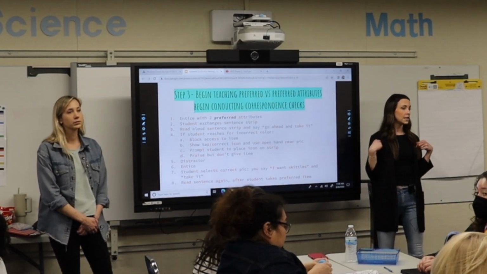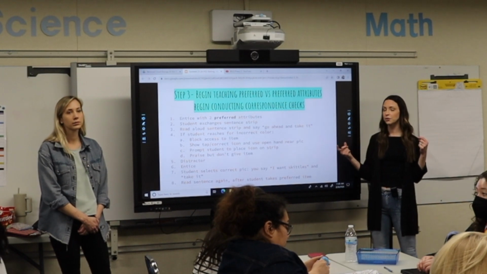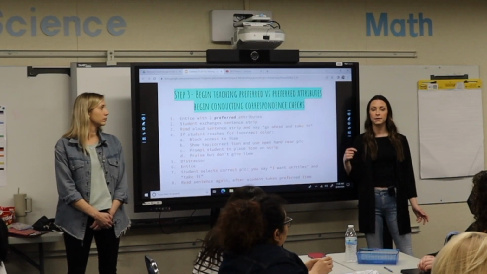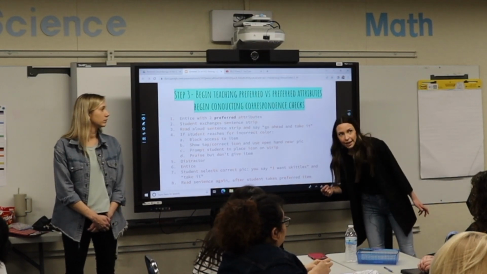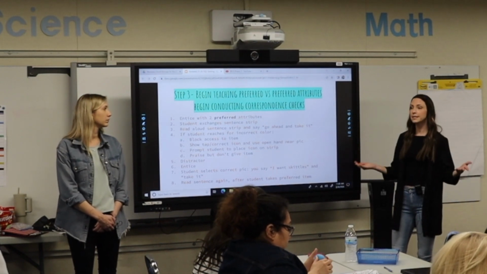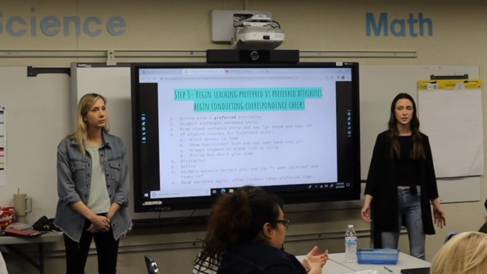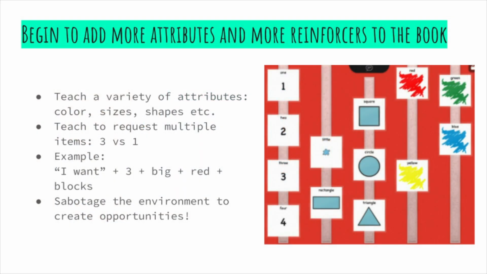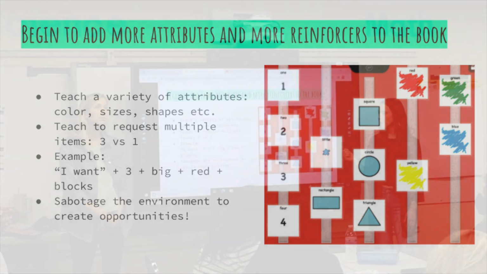You're teaching the reach, and you want to do it immediately. And don't forget with the sentence strip, even with the attribute, you want to give that time delay. You could do it with just the noun, like I want pink, and try to get them to say Skittle. If they don't, they don't. If they're nonverbal, they don't. But we still want to give them the opportunity for speech. And then we're going to begin to add more attributes and reinforcers to the book. And you can, again, place them on the front page as you're practicing it. If in that day or that moment that's what you're teaching, let's work on attributes, you're going to put them on the front.